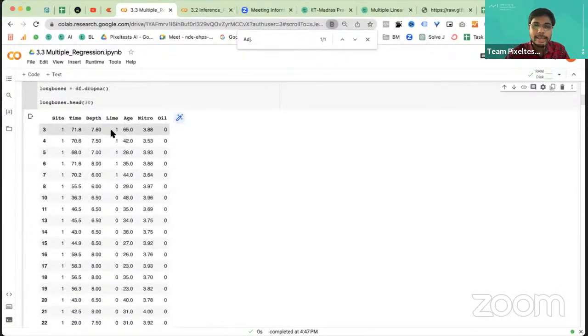cool. Now what is happening? We had multiple columns here: time, nitro, lime. So we have seen the equation of all of these together. We have got our multiple regression model or the equation. Now, if at all, we also want to see if depth of where it was buried is also impacting time heavily or not, right? So if it is buried deep inside or a little towards the ground, are we able to see that the time is getting affected or not, right?